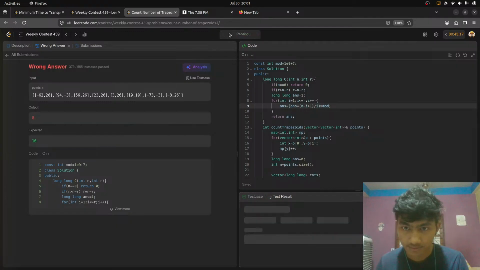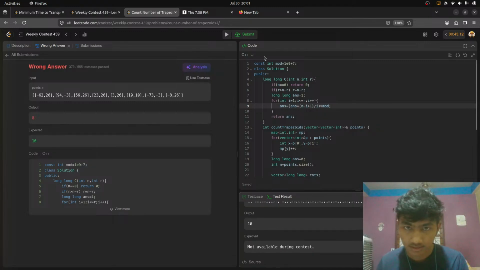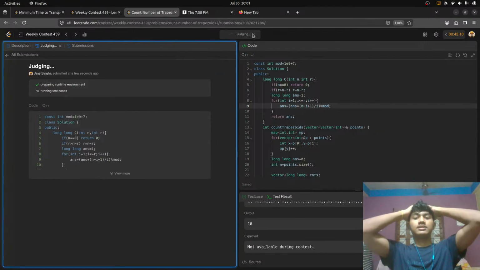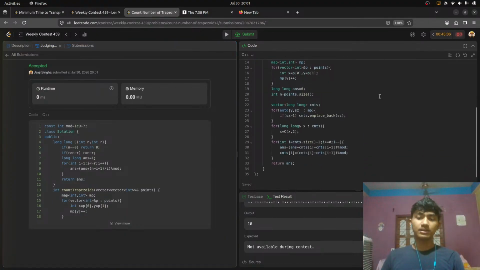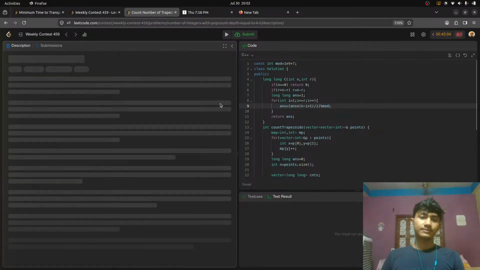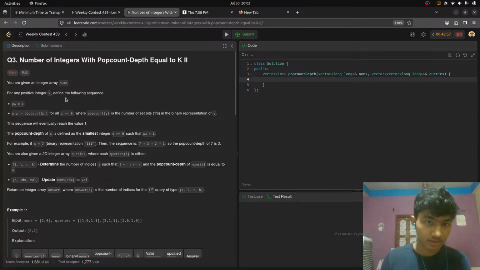Why am I writing these formulas wrongly, man? Somebody tell. Wrong formula. Oh man, I have wasted a lot of time. Anyways, let's try to do this fast.